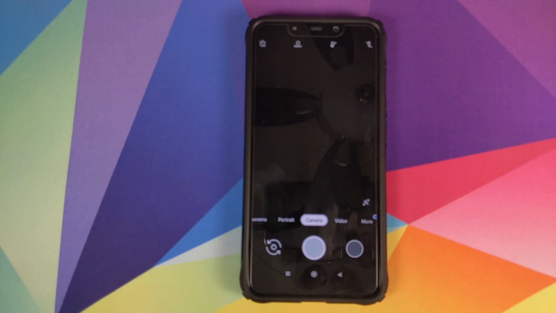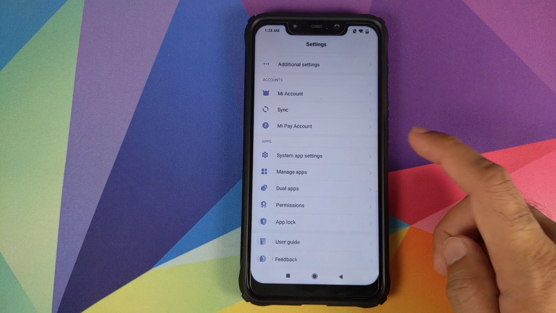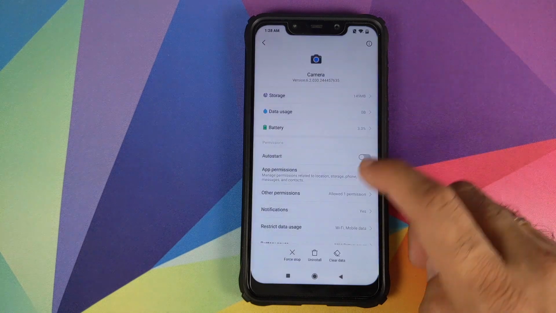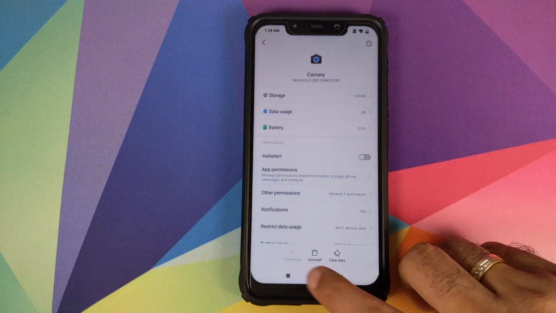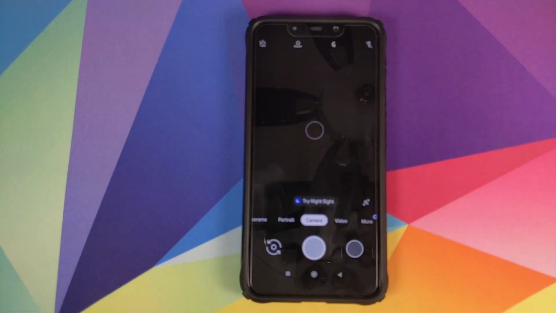And the next thing we have to do is we'll go ahead and kill the camera application forcefully and then restart it. So camera application force stop, okay, click on the home button, click on camera application one more time, and that should bring the settings which we applied into effect.